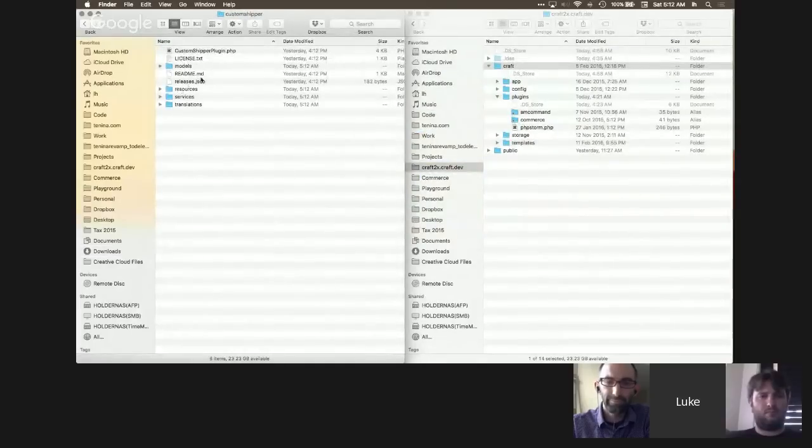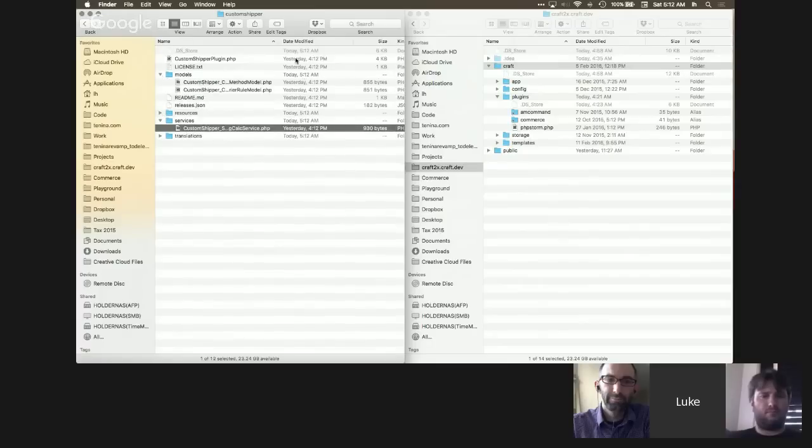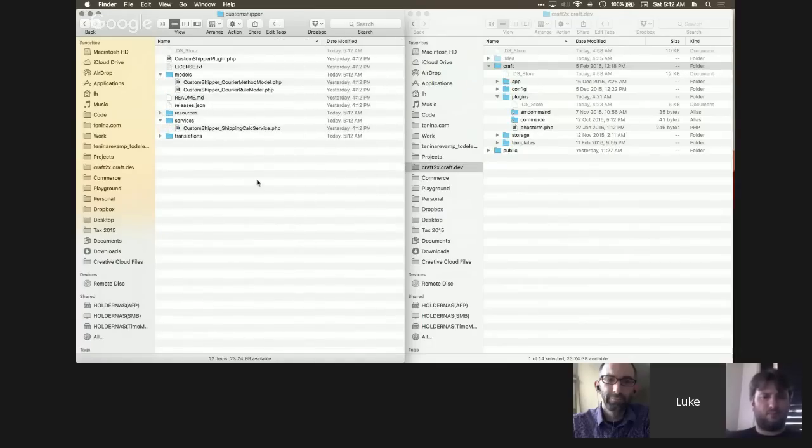It's got the basic scaffold of a Craft plugin. There's our plugin main class, and it's come with the service that it generated for us, and then it generated a couple of models, which are going to be our shipping method and shipping rule, courier method, courier rule.